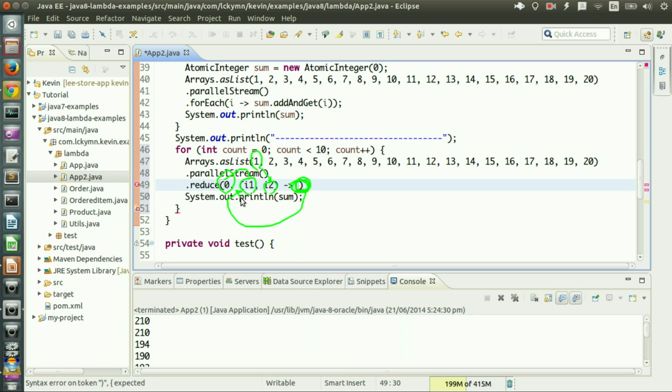and uses it as the first parameter of this function again, and that time it uses the second element as the second parameter. Then it does some computation again, the result is used as the first parameter again, and this time it takes the third element as the second parameter, until it runs out of elements, right?